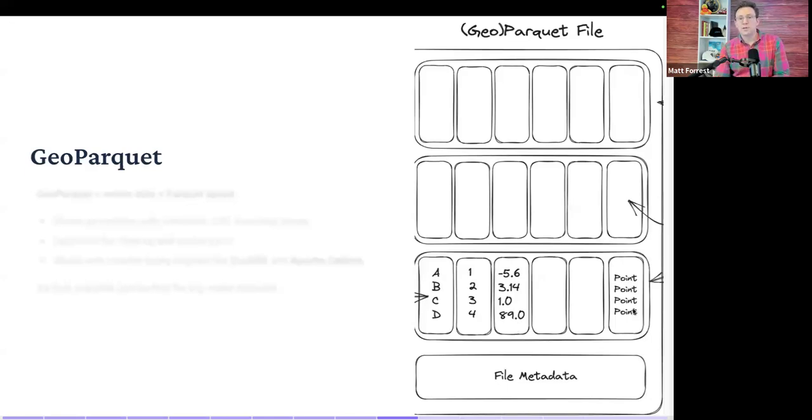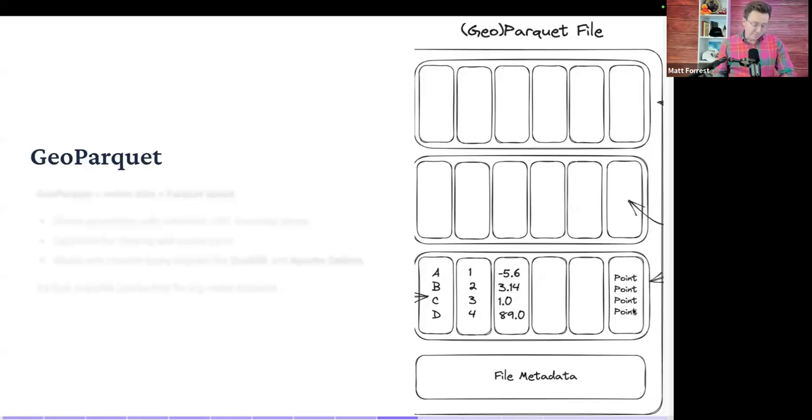The same works for spatial data. If I know that everything in that row group falls within a bounding box, and that row group has a bounding box on it, which is another efficiency, it can just say, I need all of it. So grab it and pull it in. So imagine you are creating a bounding box for the entirety of the state of Texas, or you're actually pulling the polygon there. It can say, hey, this bounding box for this row group includes everything and it falls within the bounds of Texas. I need all of it. I don't need to analyze all 100,000 points within that. So there's a massive efficiency gain there.